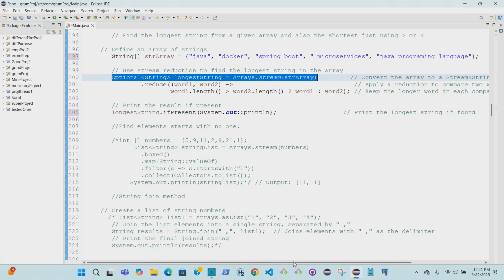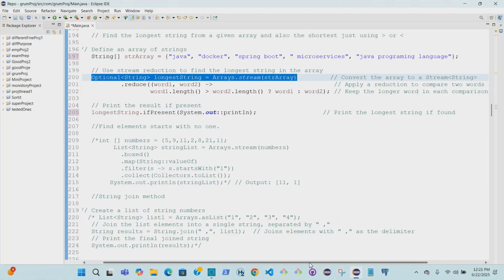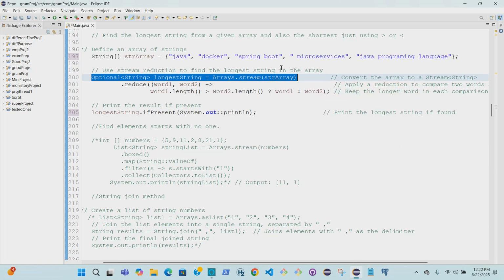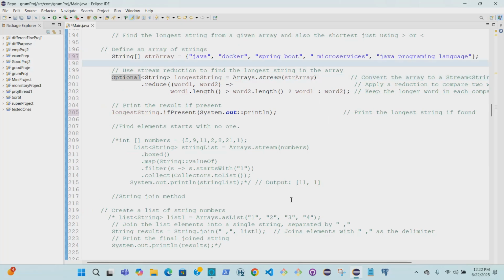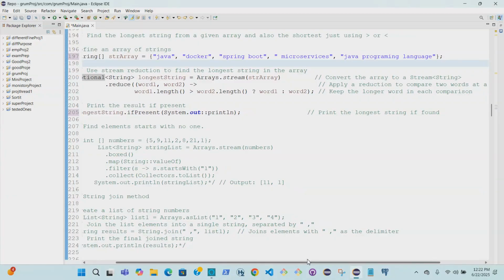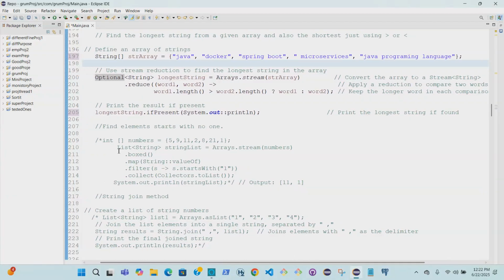So the reduce method is very important. We are using a stream, right? Arrays.stream. So this line converts the array to a stream.